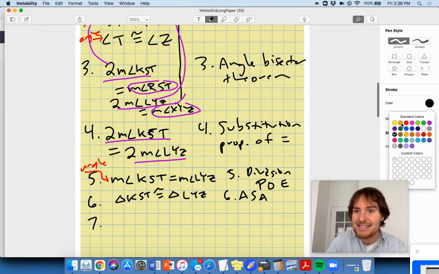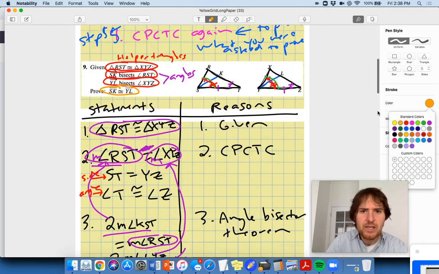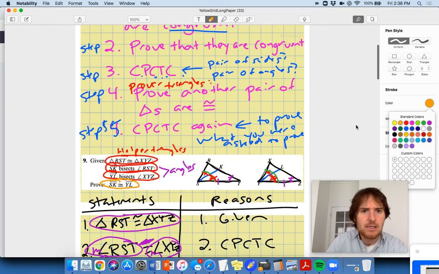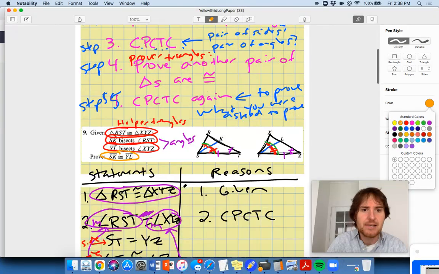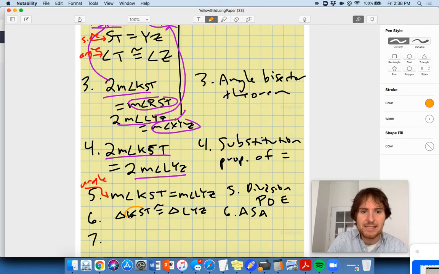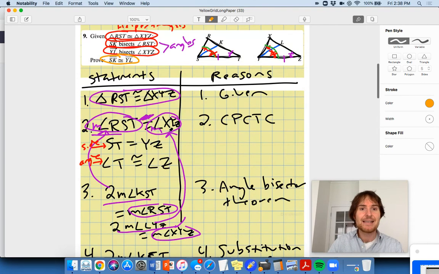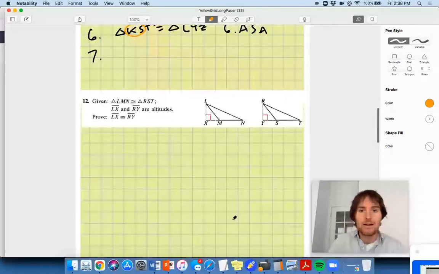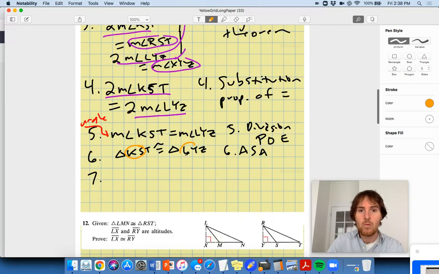Look, we have SK. Triangle KST. Oh, yeah, SK is right here. So we have KS. Look, KS, this is SK. It's the same way we would write SK. Doesn't matter, right? If we're talking about segments, it doesn't matter what points we're talking about here. Distance KS is technically what that would mean, but segment KS is the same as segment SK, right? It doesn't matter the order of the points we use here. So we got SK right there, and we got YL right here, or LY, okay?